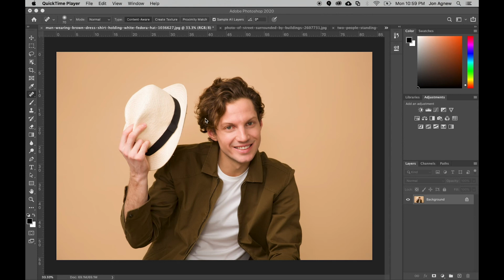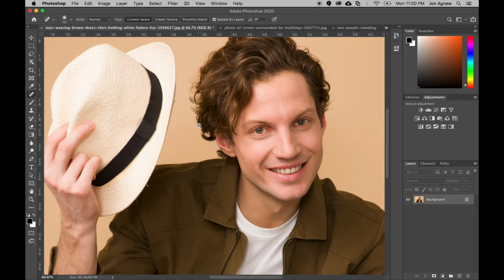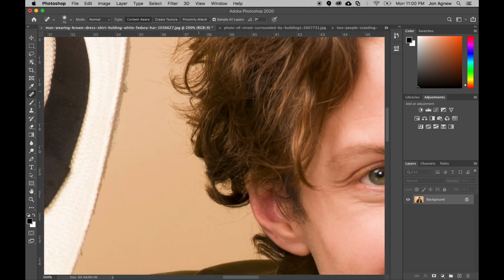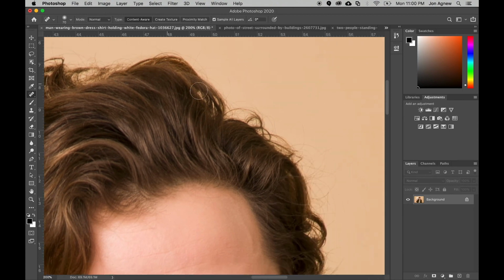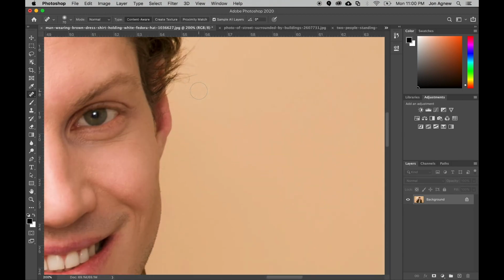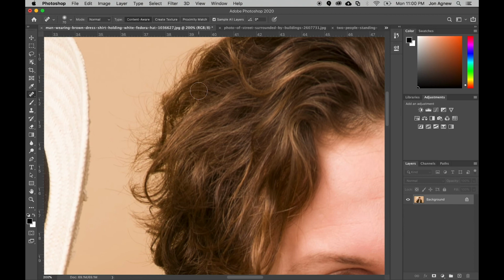The other reason is because if I zoom in here, and to zoom in I use a quick command, which on Mac is Command and Space. I'm not sure on a PC if it's Control and Space or not, but on a Mac it's Command and Space. Let me get into Photoshop here. Command Space, and you'll see that turns my cursor into a magnifying glass with the plus icon on it. I'm going to click in the area that I want to look at. He's got a lot of flyaway hairs, and that's always an interesting challenge when you're trying to cut somebody out in Photoshop. We're going to take a look at how we can maybe do that too.